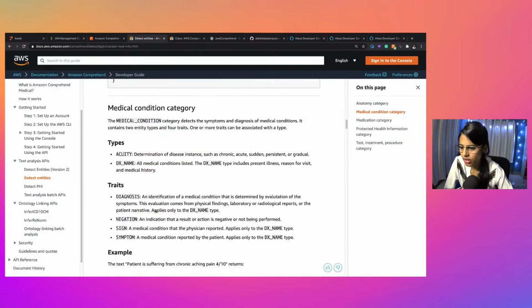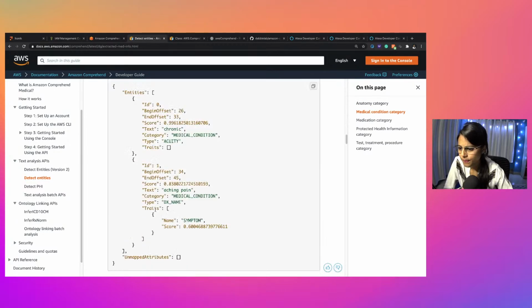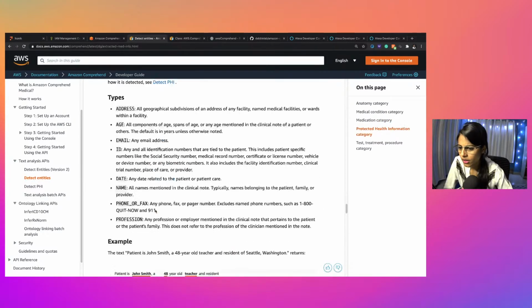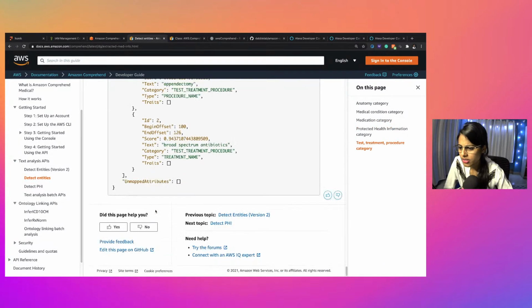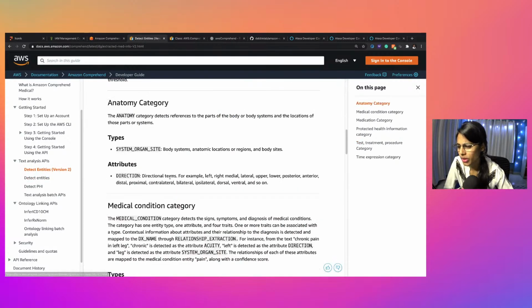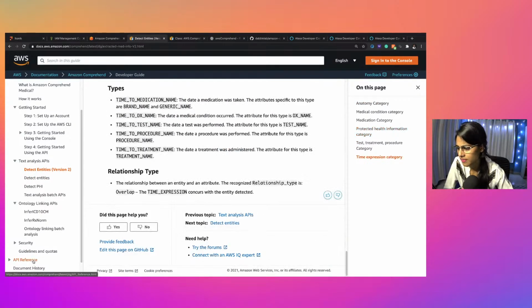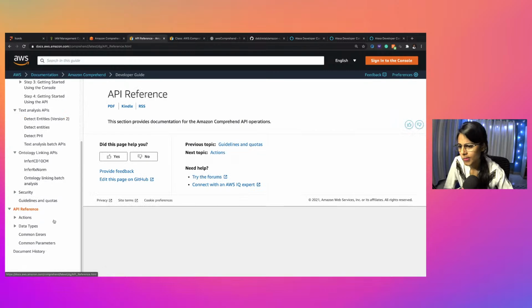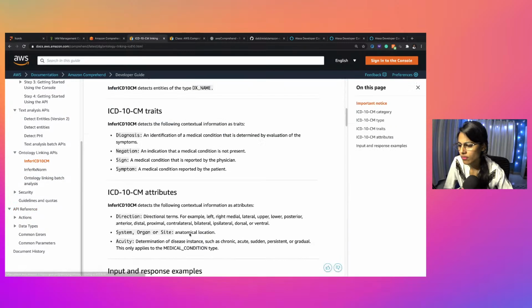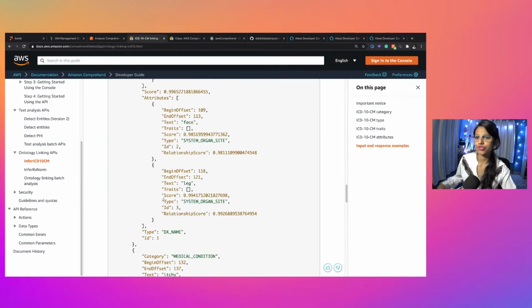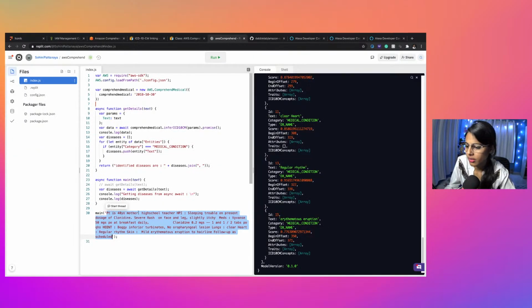Let's go to this part. Where do we have APIs? I lost that text. Wait, just give me a second. Or let's just shorten it.